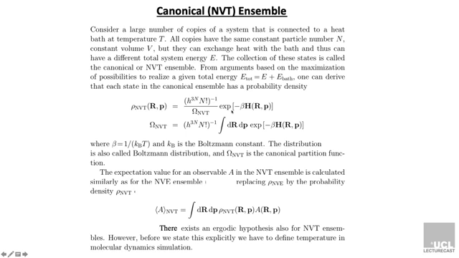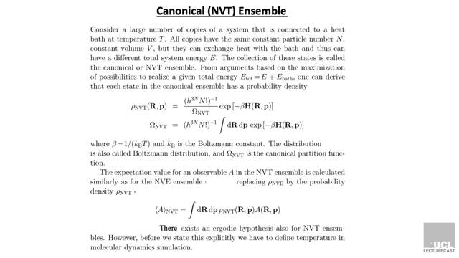Okay, so this is the Boltzmann distribution, so what do I have to do to calculate now an expectation value of an observable in the NVT ensemble? Well, I just have to calculate the expectation value. I have to integrate over all phase space, dR dP, weight each point with the probability density e to the minus beta H, divided by the partition function, and then multiply this with the instantaneous value of the observable at that point in phase space, and do that to integrate over all phase space.